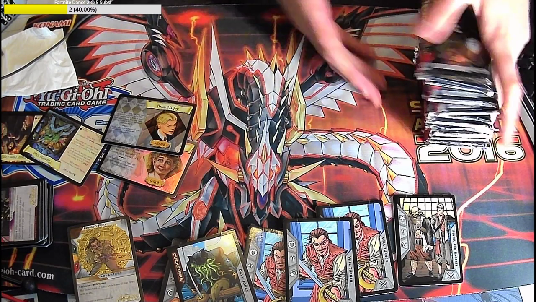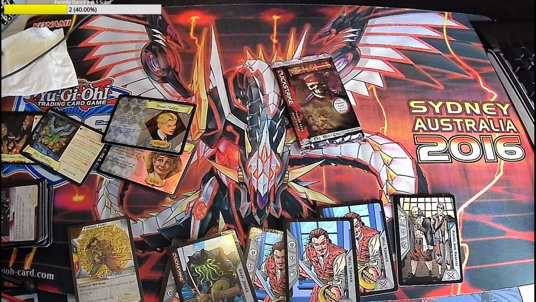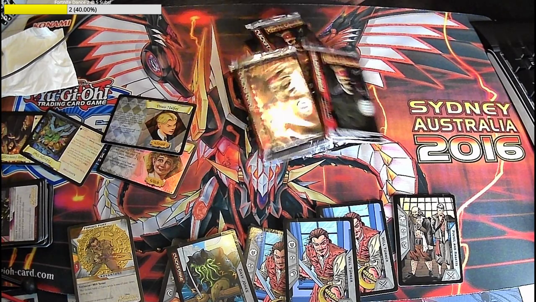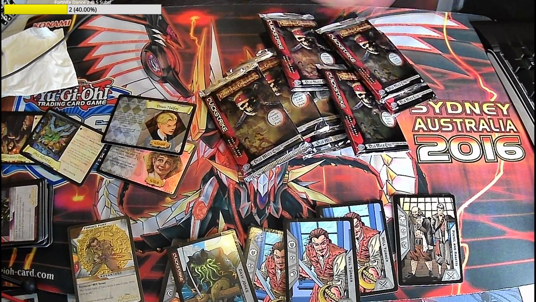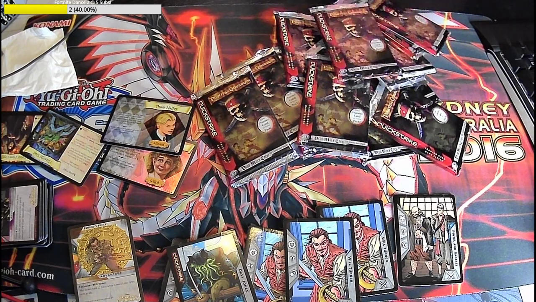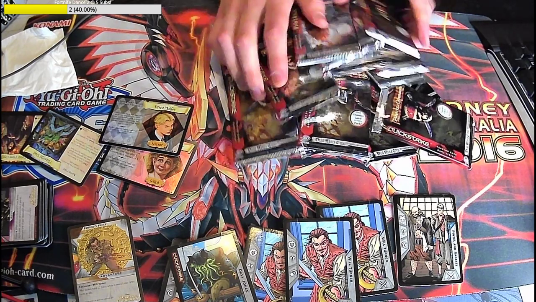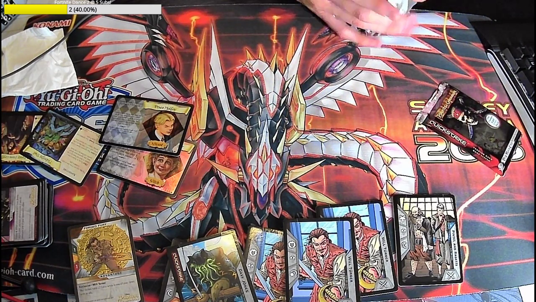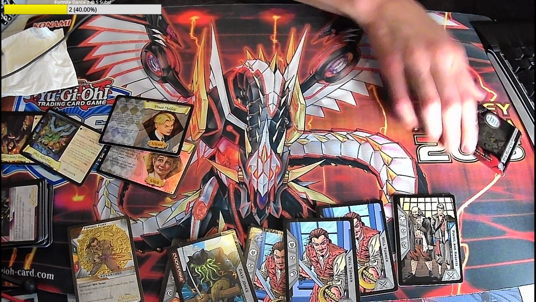Alright, there we go. Let's check we've got 20 here. 1, 2, oh. 3, 4, 5, 6, 7, 8, 9. 10, 11, 12, 13, 14, 15, 16, 17, 18, 19. 19! We've been scammed! There's only 19, we've been scammed. Oh no, I lost one, didn't I?